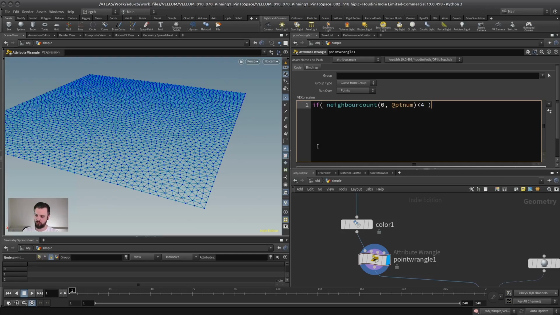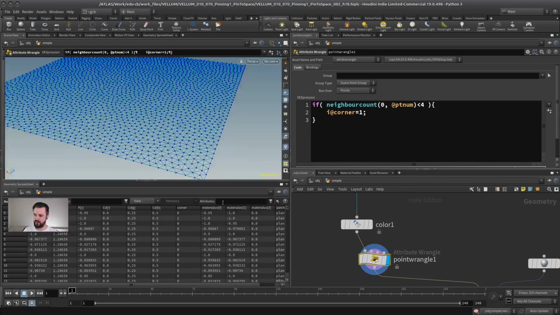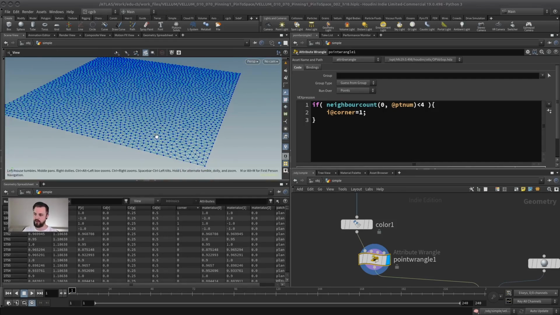And when this is true, then let's create our own little attribute, and let's call it corner, for example, but it doesn't really matter, and set this to 1. So if we quickly check what comes out of this for our points here, we have a new corner attribute, and if we sort it, we can see only for 4 points this became 1, so it seems like it worked. So let's give that a try.